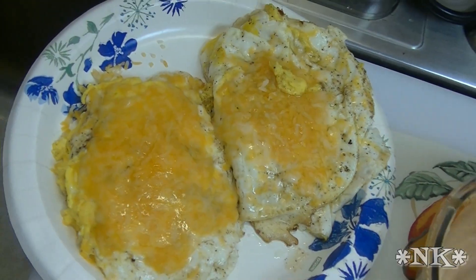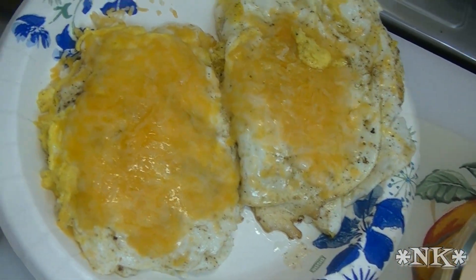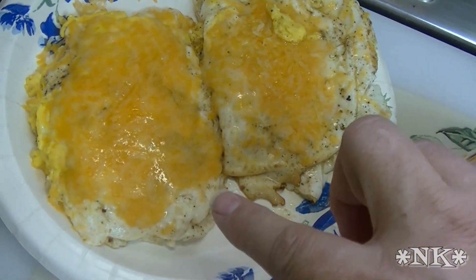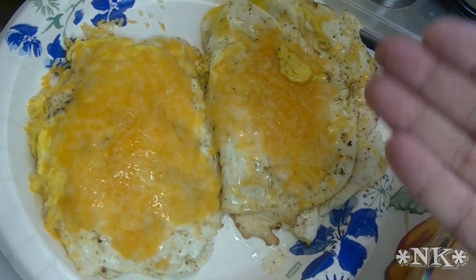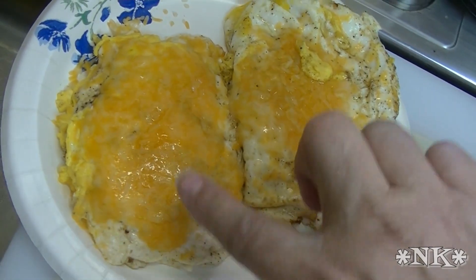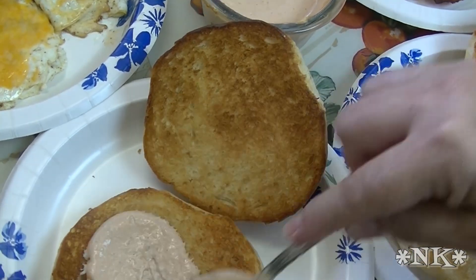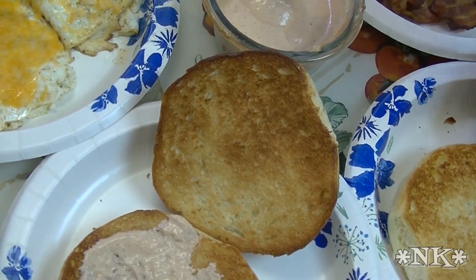Back and we're ready to construct. What I did was I fried two eggs and I broke the yolks, because this is a sandwich, you don't want it to be runny. And what I did was I put cheese on top of each egg and then one egg I put on top of the other. So, there's cheese on top of the bottom egg and then it's sandwiched in between the top egg. We're going to take some of this tomato chipotle mayo and we're going to put it on the buns.